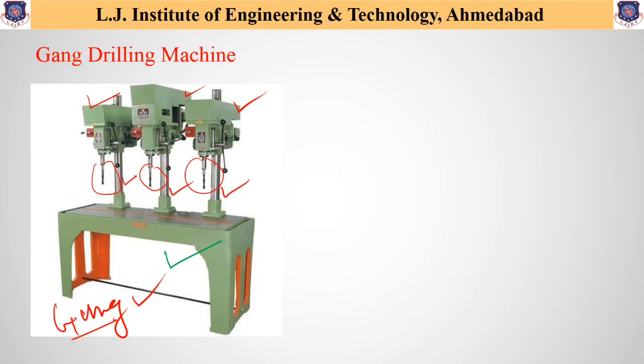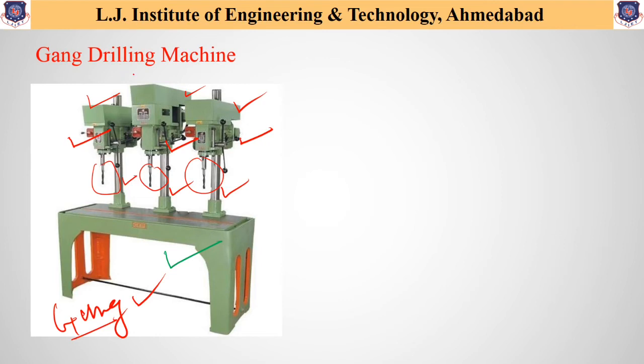And as we have discussed, different motors are available for these different single spindle drilling machines, so the speed and feed of each spindle are controlled independently. This type of arrangement is used for mass production of components. Similarly, one operator can perform all operations, or more than one operator can operate simultaneously on the same machine.